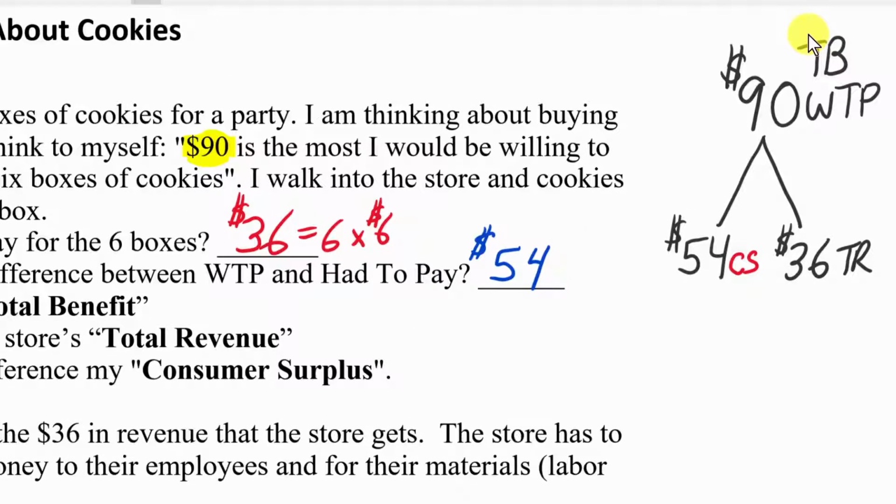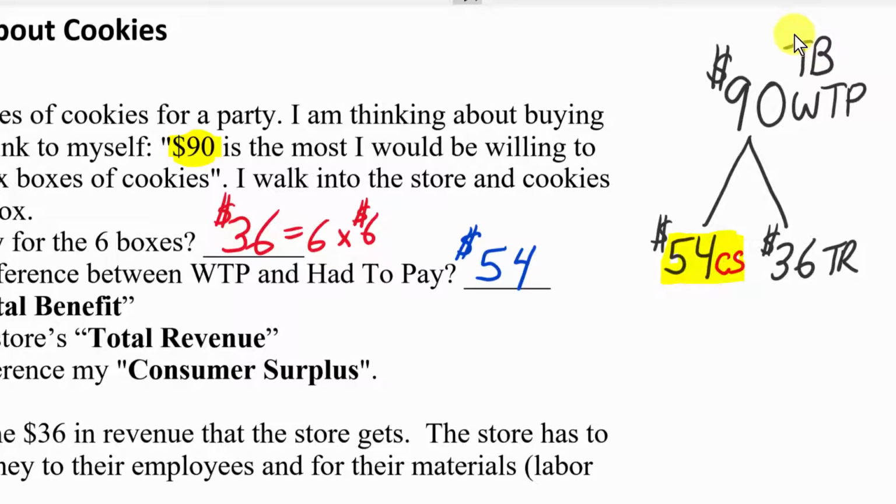And remember, that consumer surplus, all it means is the difference between what I was willing to pay and what I had to pay. It's important because if it goes up, if that amount in consumer surplus were to go up for some reason, it means that I'm happier somehow. There's only 2 ways for consumer surplus to go up. One way would be for the amount I had to pay to go down, right? That would make the difference between what I was willing to pay and what I had to pay higher. Or another way for that consumer surplus to go up would be if somehow I was willing to pay more for what I got. Maybe what I got was more valuable or higher quality somehow, right? That would make that consumer surplus go up.